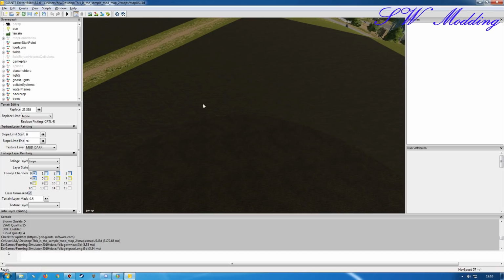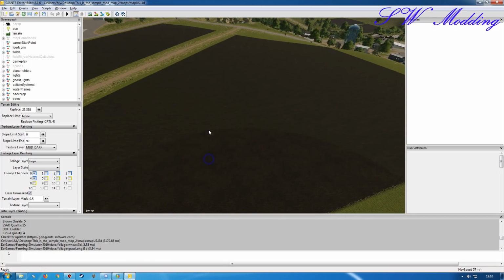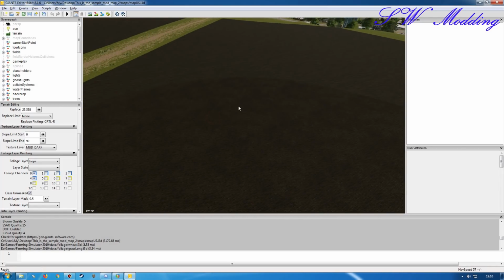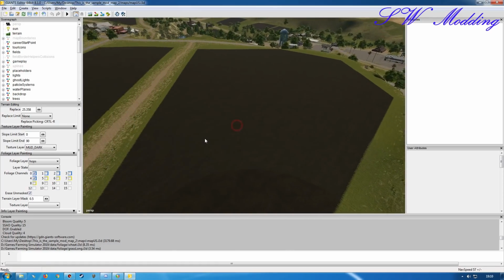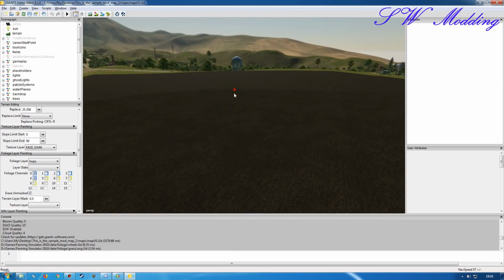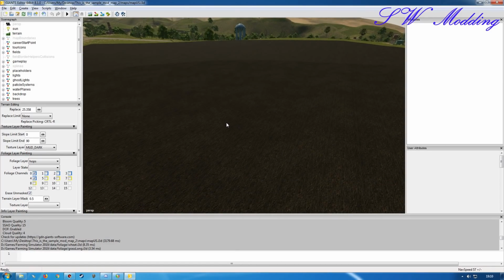Before I save anything, because once I save the map in the Giants editor, it's going to update my i3D, rejiggle everything around, and then I'll have to possibly do it all over again. And like I said, there's not much in the actual i3D in 19 that needs to be changed, but I think, in my opinion, it's always worth just checking all of your growth stages work, and then you can resave the i3D or the map here in Giants editor once you're happy with it, and that just, in my opinion, makes everything a little easier. And it's just something I've got used to doing from 17, so I'm going to stick with what I know.